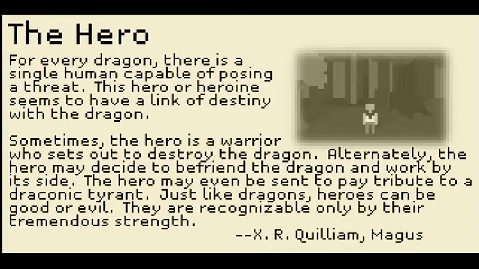The hero! For every dragon, there is a single human capable of posing a threat. This hero or heroine seems to have a link of destiny with the dragon. The legendary hero is a warrior who sets out to destroy the dragon. Alternatively, the hero may decide to befriend the dragon and work by its side. The hero may even be sent to pay a tribute to a draconic tyrant. Just like dragons, theirs can be good or evil. They are recognizable only by their tremendous strength.